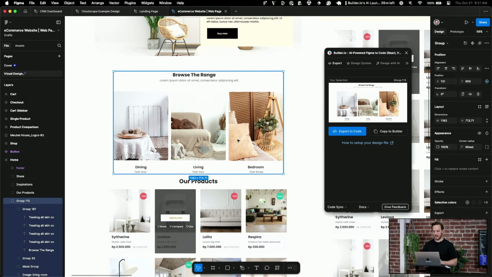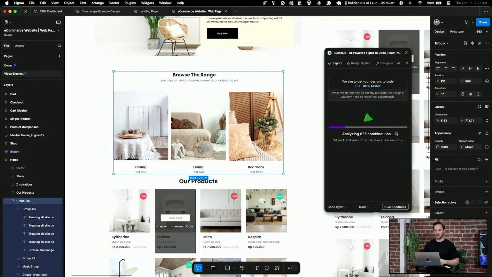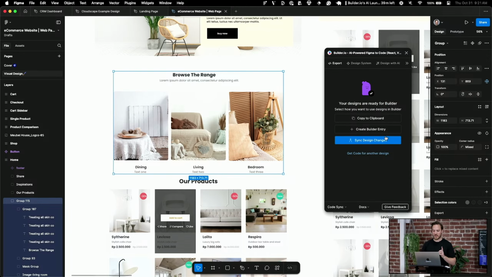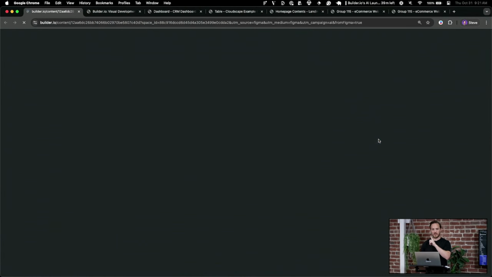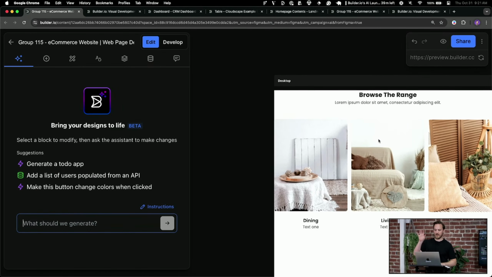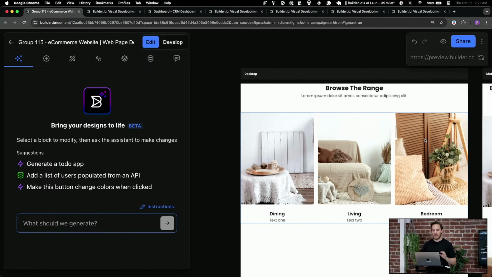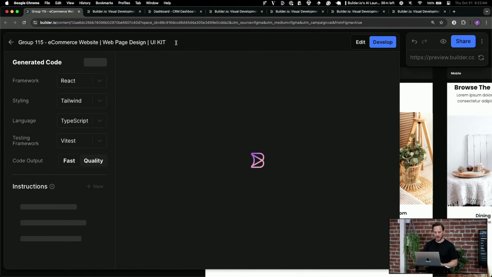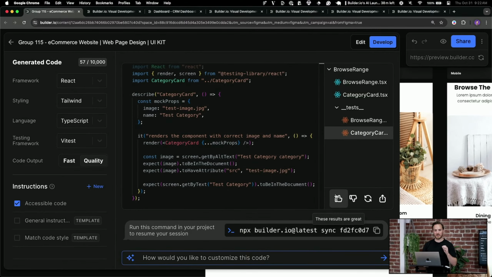So design team has this update, and we want to sync this in, even though we've already generated code and modified that code. So this time I'm going to hit this copy to Builder button. This is the new cool thing that's coming soon, which gives me this option to sync my design change back. What does syncing back mean? Well, it means from the frame in Figma to the entry, as we call it, in Builder, we keep track of which are connected. So if we want to push a design change back into Builder, we can just sync that in and merge those changes in. So here we can see our updated design, and then I can hit develop, and you can see it's aware that we can just pick up where we left off.